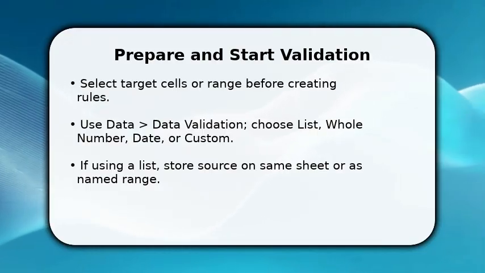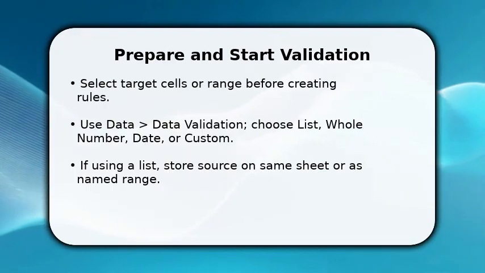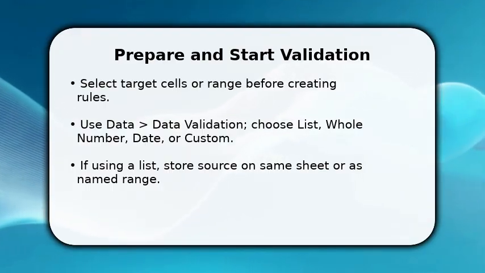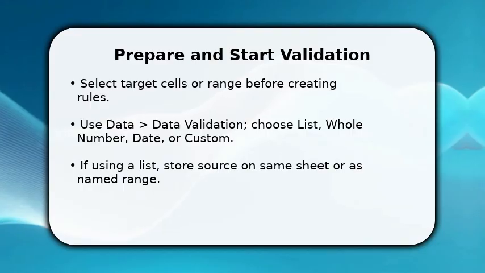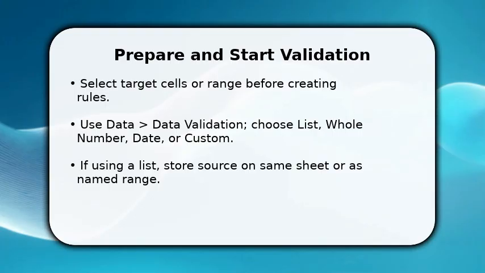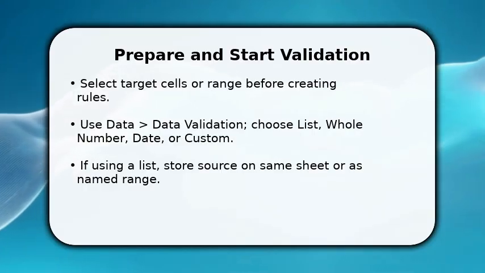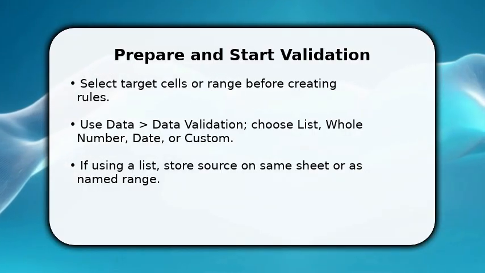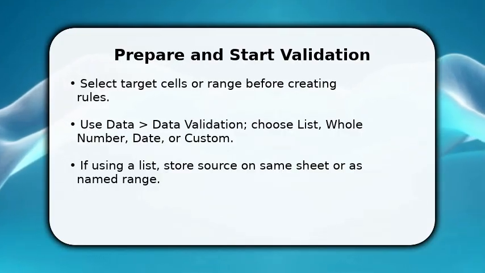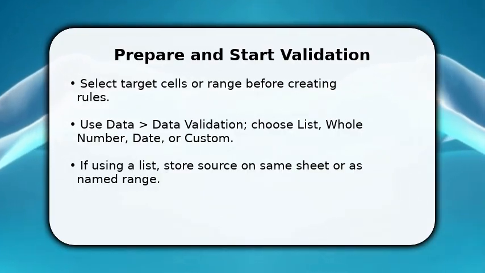You begin by selecting the exact cells you want to control. Don't pick whole columns unless needed. Once selected, open data validation and pick the rule type that fits the input pattern. If you choose list, store the options nearby or create a named range so formulas stay stable. Make sure to check ignore blank when blanks are allowed and uncheck it when every cell must contain a valid entry. This sets the foundation for strict, repeatable validation.